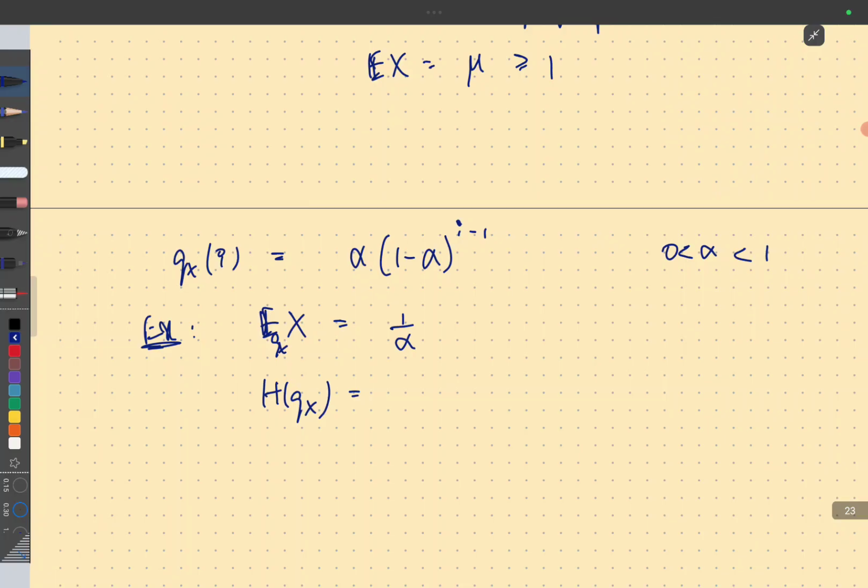All right. How do you interpret the geometric distribution? First success in the trial. Correct. So you toss a coin with probability of head being equal to alpha. So qx of I is the probability that you have to toss the coin I times in order to get the first head at the ith toss. Right? Okay.